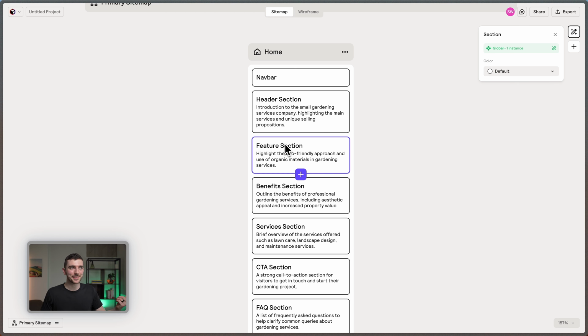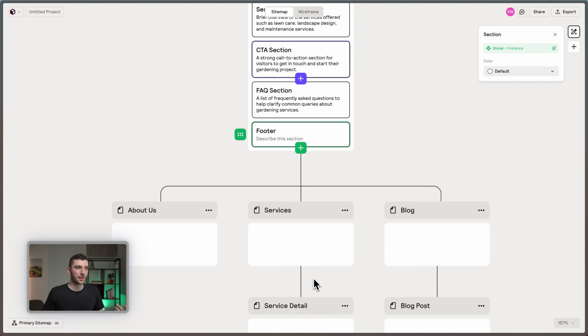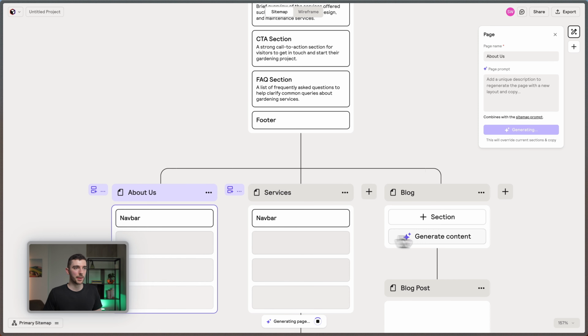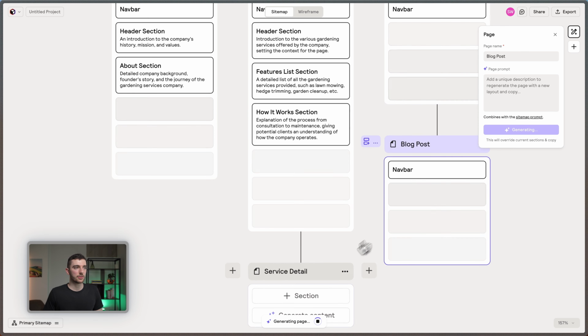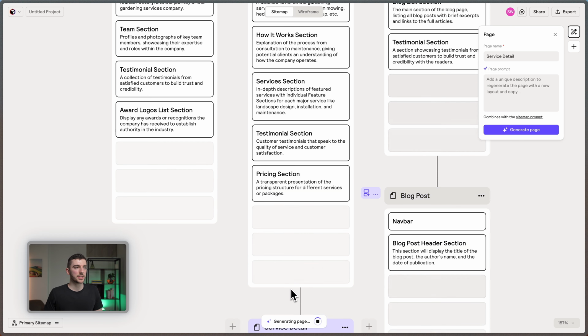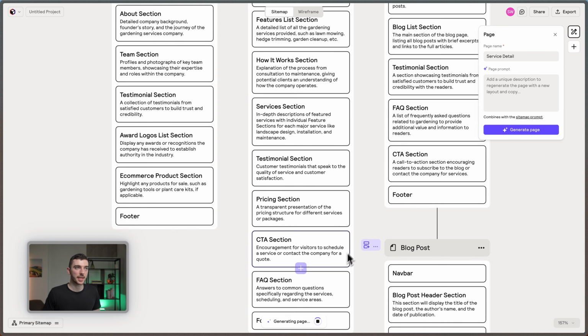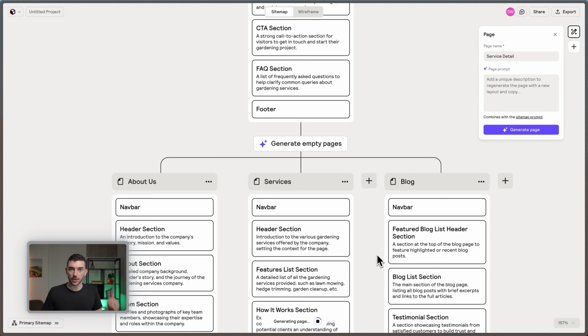But what Reloom does is it gives you an outline of a bunch of different things to include inside of here. And then you can use this as a basis to work from. So you can see we've already started to build out our sitemap. I could go in here, generate all the other pages. And what I can then do is go through and adjust all of these pages to however I want them to be adjusted.